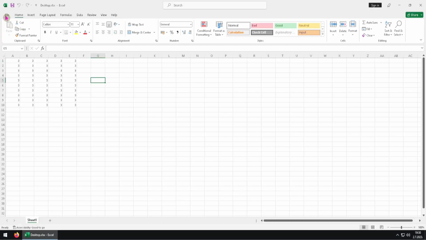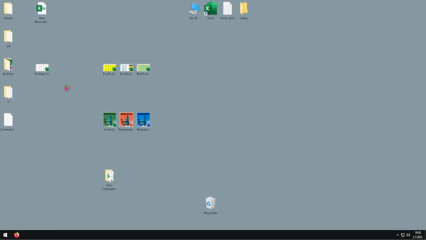In this case, if we make some change, for example, I will type here number 9, and then if I do save, I close this Excel file. In that case, again, we have to do refresh. In that case, we would get only this standard Excel icon. So those changes are not really permanent, and users can easily remove our customized thumbnails.